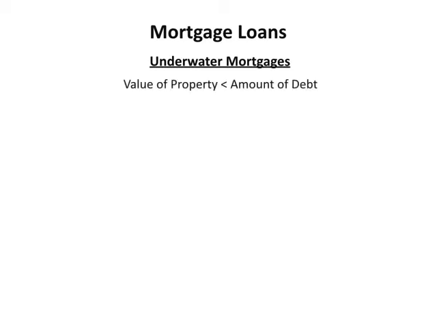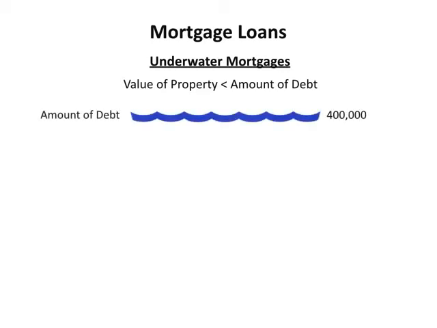Another issue that has become important in recent years as a result of significant declines in property values is underwater mortgages. The phrase underwater mortgage relates to mortgaged property where the estimated value of the property is less than the amount of debt still outstanding. For example, let's assume there is a mortgaged property with $400,000 of principal still outstanding, where the homeowner estimates the property value to be $350,000. Since the value of the property is less than the amount of the debt, the mortgage is said to be underwater. As an indication of the severity of the 2008 financial crisis, at the depths of the real estate market in 2010, nearly 1/4 of the mortgages on residential properties in the United States were underwater.